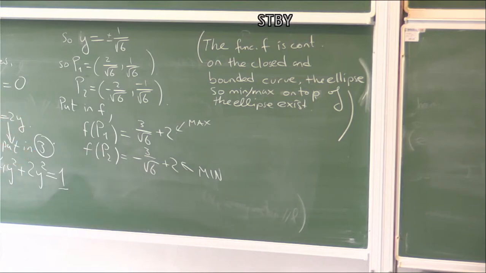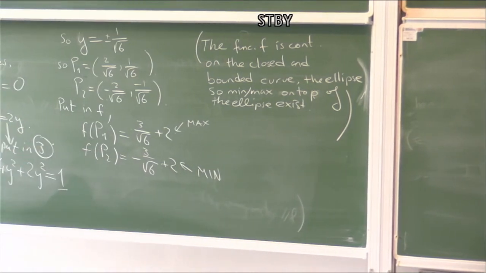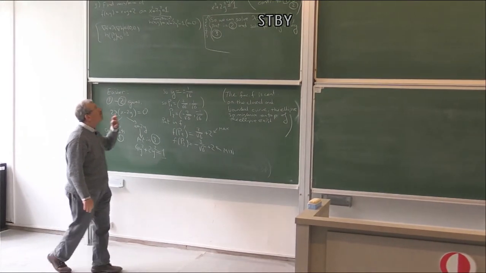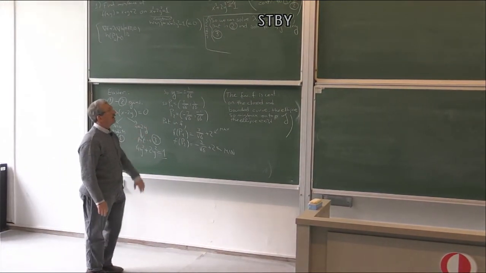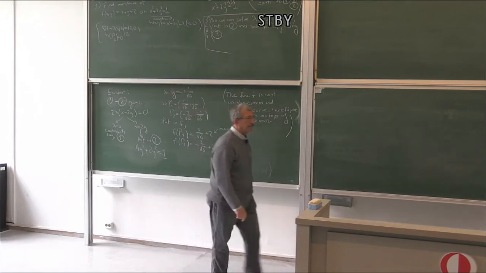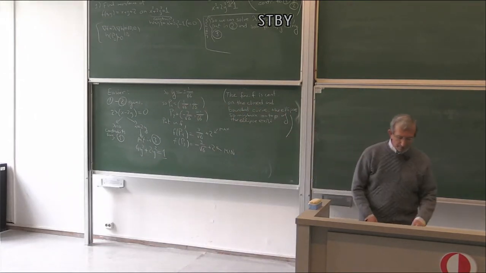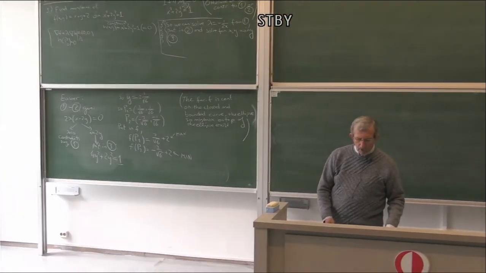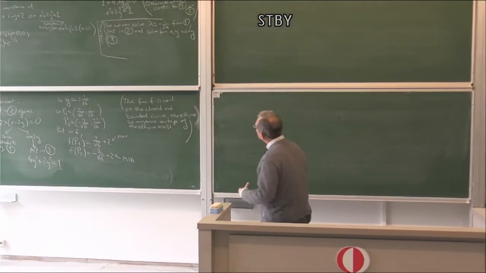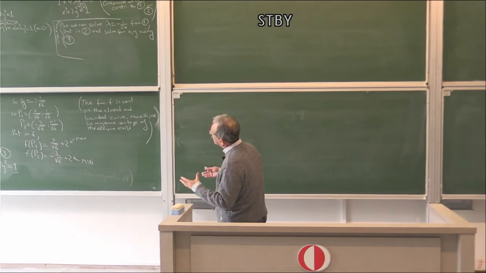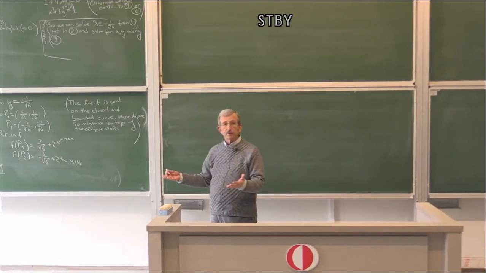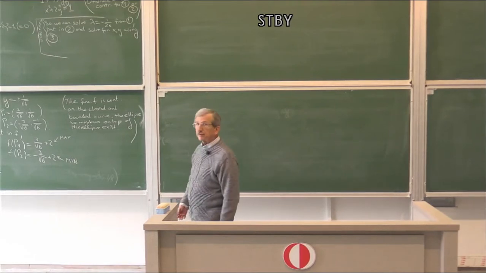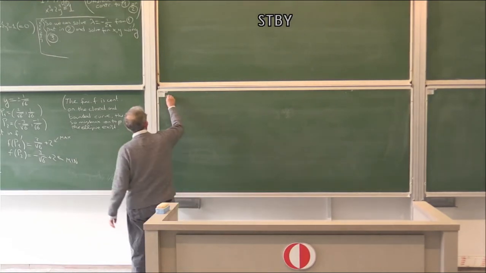Well, these points are solved so that they are actually picked up from the ellipse, and so everything is fine there. Okay. What does the geometry look like? Well, F is a plane in the first place. The other one is an ellipse. So the geometry looks like the following.